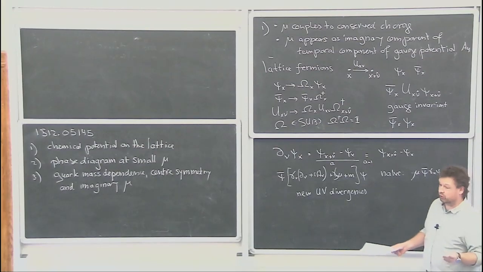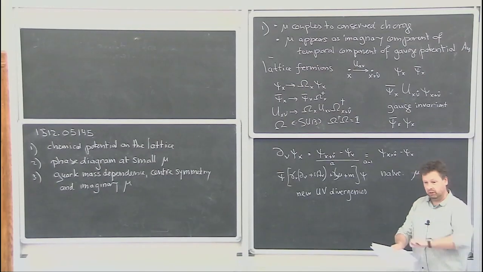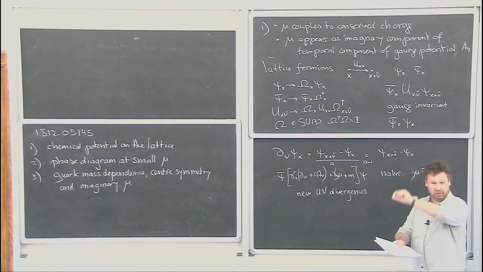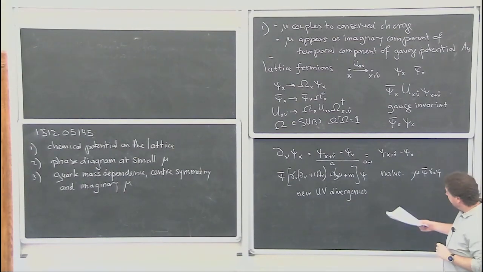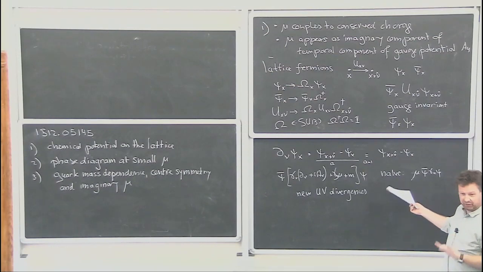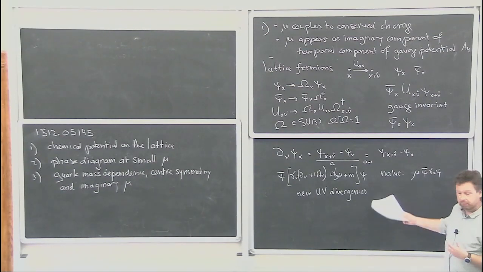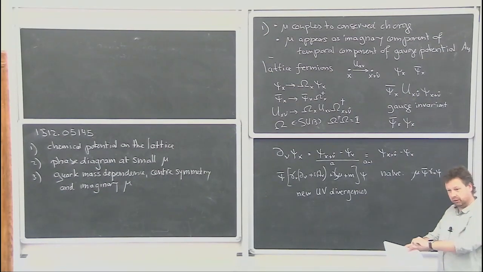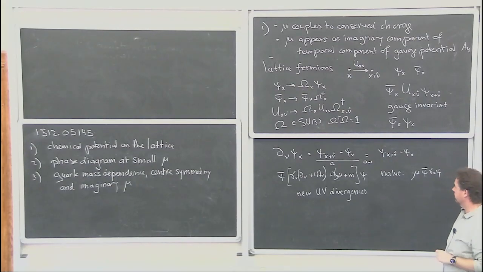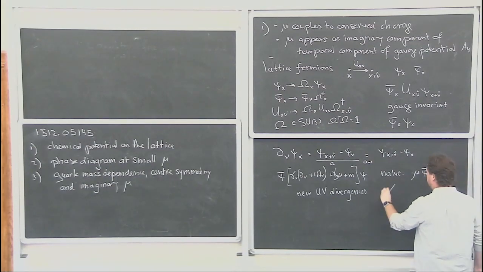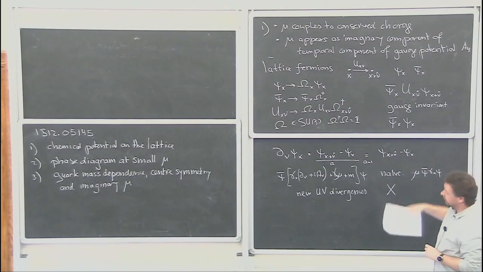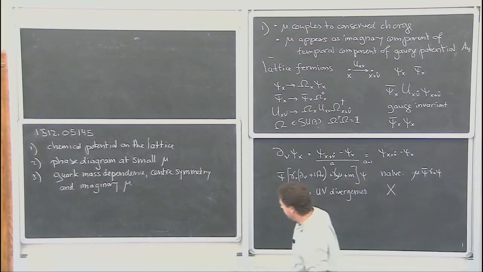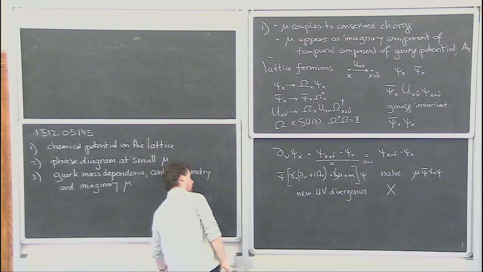Temperature is kind of obvious, because temperature corresponds to the compact fourth dimension, so that's an infrared property. It's nothing to do with ultraviolet length scales. And for chemical potential, we'll show in a minute that actually it's also an infrared property related to the compact fourth direction. So this doesn't work. And so we have to take the inspiration from the second point there, namely that mu should be the fourth component of a vector potential.